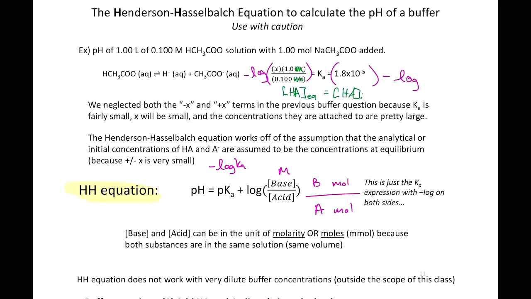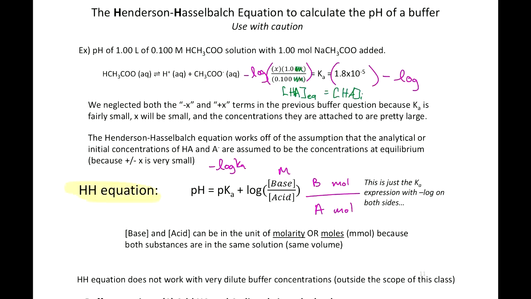All right, so we're going to continue on with Chapter 17 and talk about all the weird ways we can use K and inspect chemical equilibria. So we left off talking about buffers. In Chapter 16, we looked at calculating the pH of just an acid using its Ka. We looked at calculating the pH of just a weak base using its Kb. In Chapter 17, we're looking at buffers, in which a buffer contains both the acid and its conjugate base in large quantities.